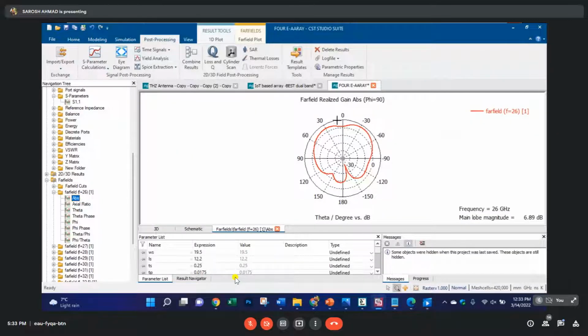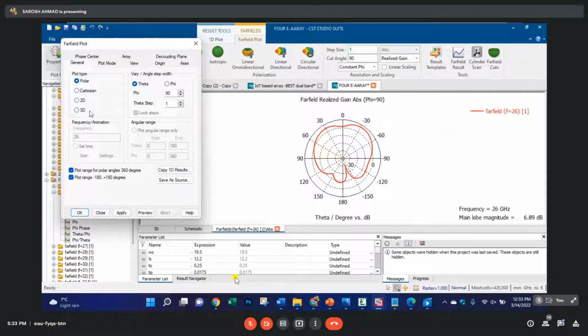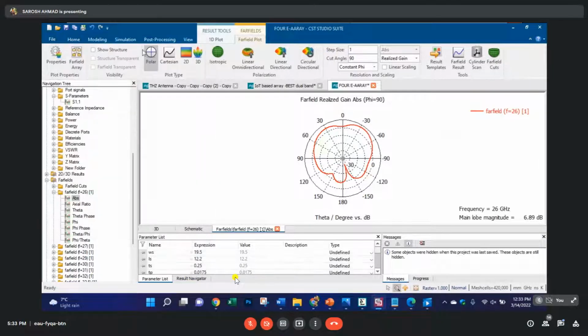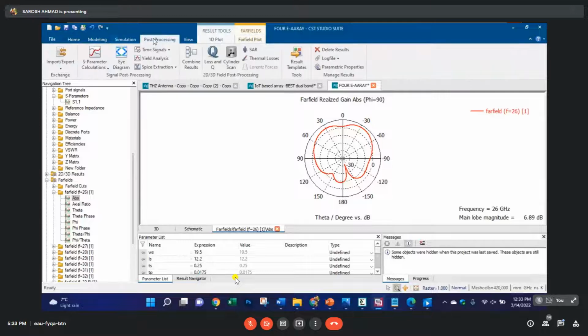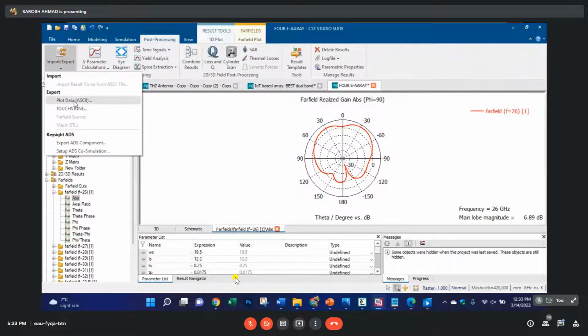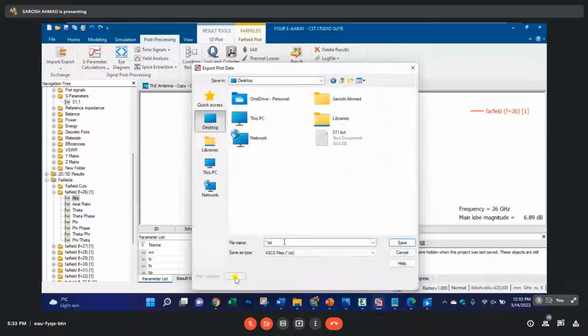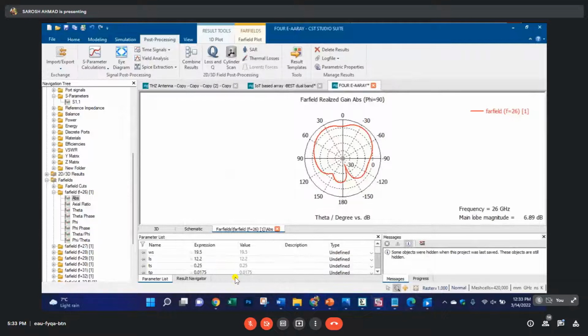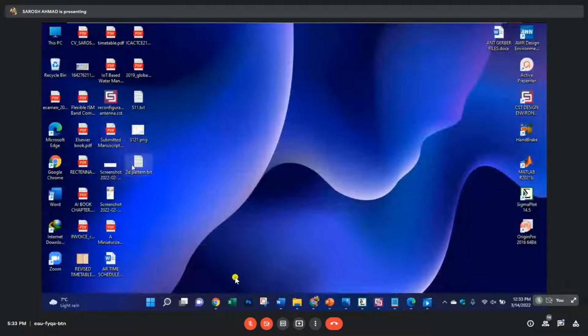You have this option and you need to select both options, and then export the data. Then go to post processing and export the data, plot export. In this way you can do the pattern, and then you will have a text file on the desktop.